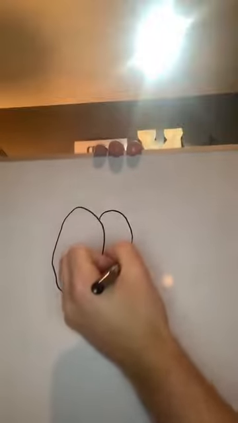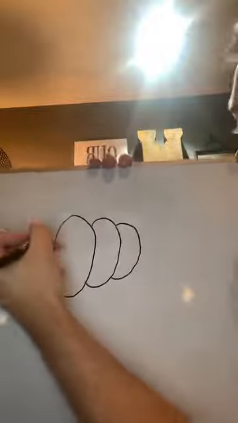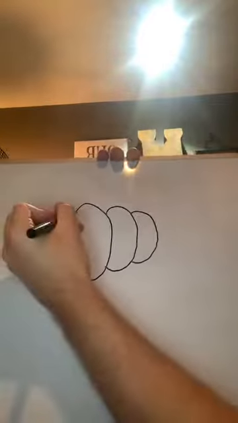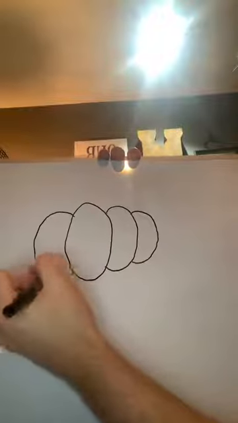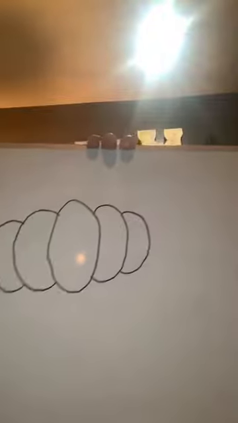So right now we're just drawing some easy to draw fall themed events and items. We're going to go with the pumpkin since it's getting close to Halloween. What you're going to want to do is start off with just a bunch of ovals. So like one big oval there, another oval there, another one here. Then you're going to want to do the same to the other side. Just a bunch of half ovals, just like that.